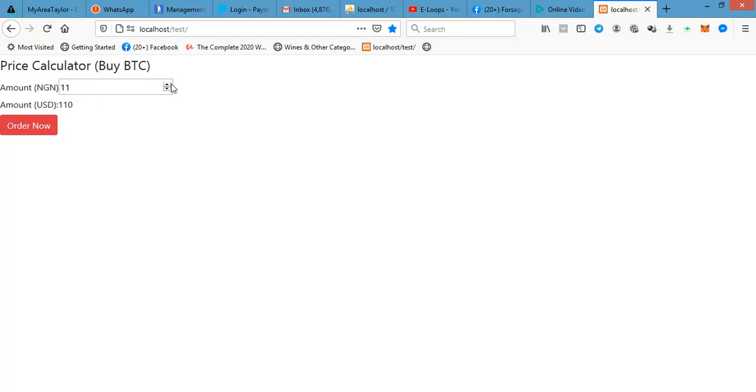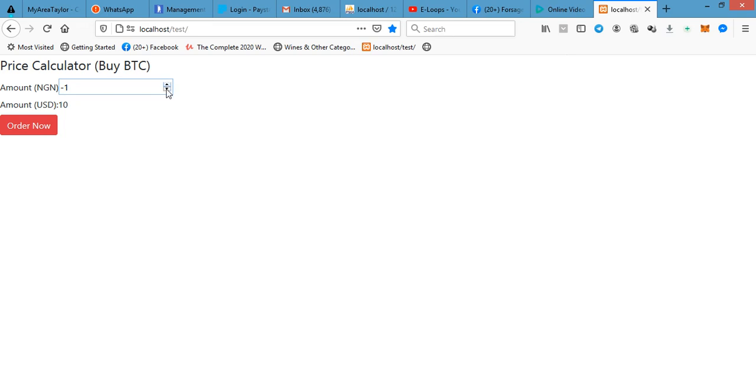So you see, once I change this value, that value changes automatically. If I reduce, the same thing happens. You can see this, nothing happens, because it's less than 1 now.